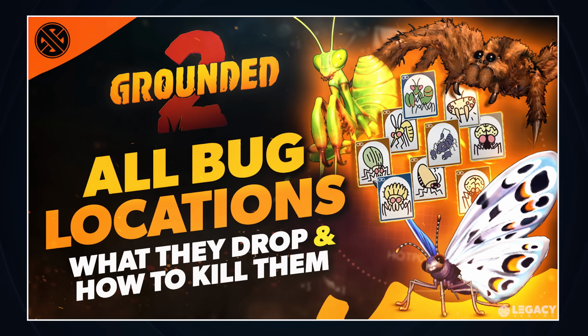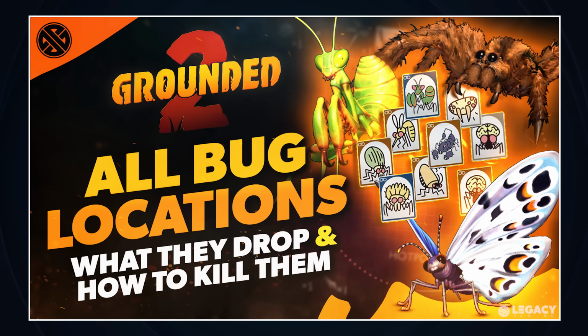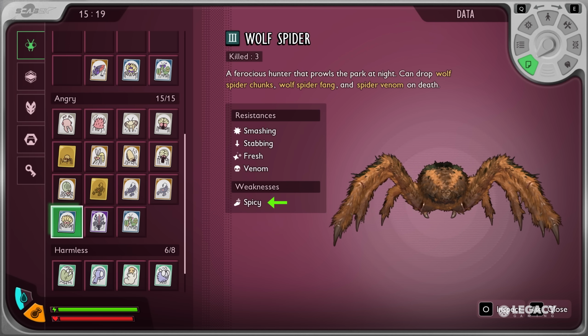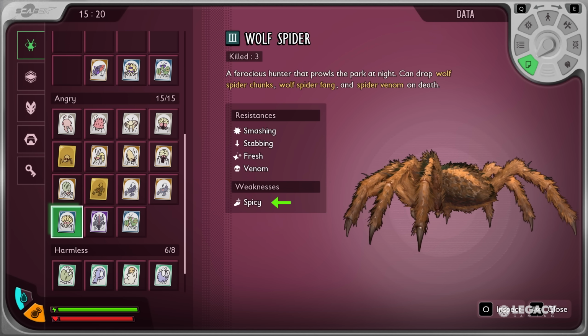Don't believe me? Check out our Ultimate Bug Guide video already on the channel, because some of the most powerful enemies, looking at you, Wolf Spider, are weak to spicy damage.